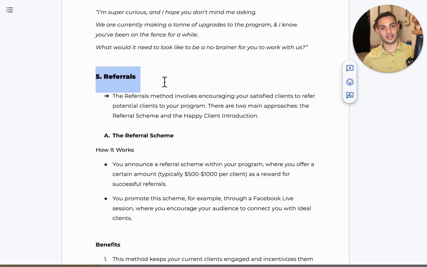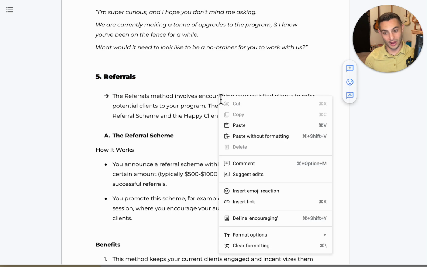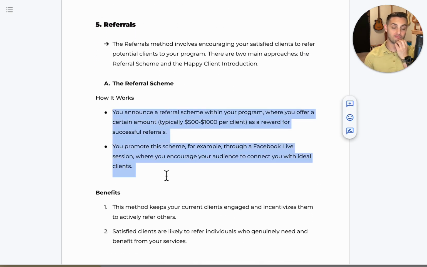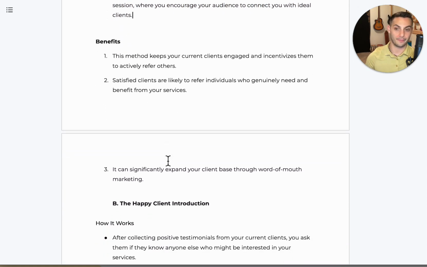So I have a whole other section in the course based around just utilizing referrals. The simple approach to referrals is getting other humans that you have positively impacted somehow to send their people your way. You can either announce it in the form of a program, like a type of referral program where there's a kickback, where there's some reward, or you could do it more broadcasting in a way that incentivizes people. The idea here is we're really looking to incentivize someone to want to send people your way.